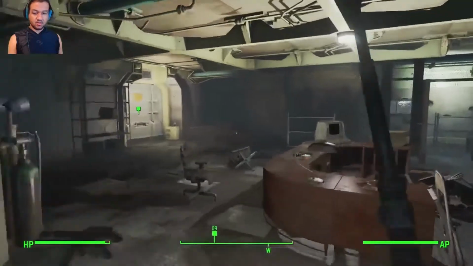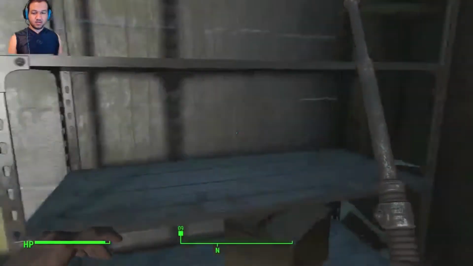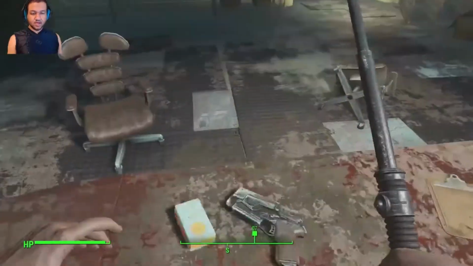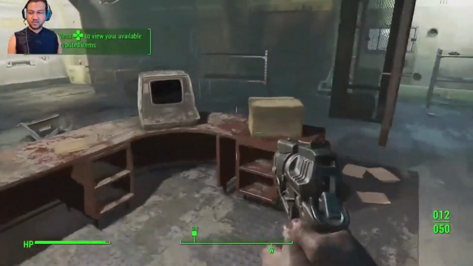Hello? Hello? Is this all that's left? Oh, look, we got our first gun. Okay. We got some pistols. We got some ammo here.